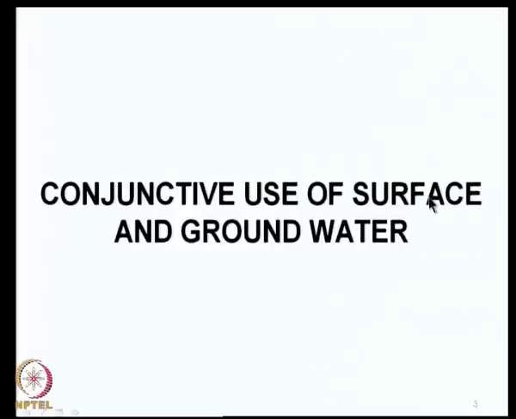Now, we are talking specifically about large river basins or large water resource systems, where there is a source of surface water available and a source of groundwater available. You need to manage both these systems, the groundwater system as well as the surface water system, together or conjunctively, such that you are able to meet the demands that are necessary, yet at the same time the system is sustainable, in the sense that the groundwaters do not deplete beyond a certain level.